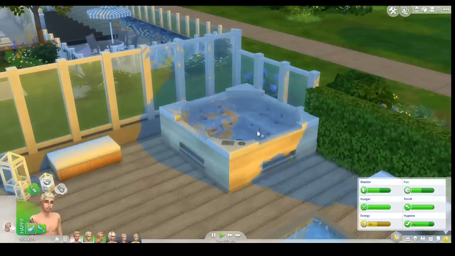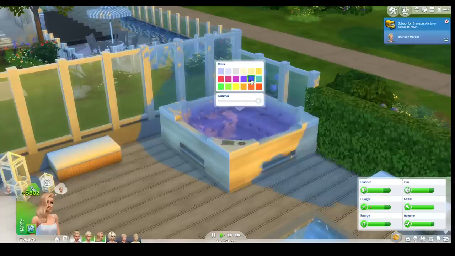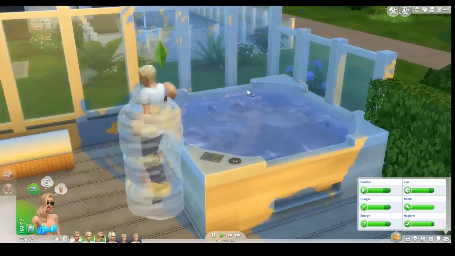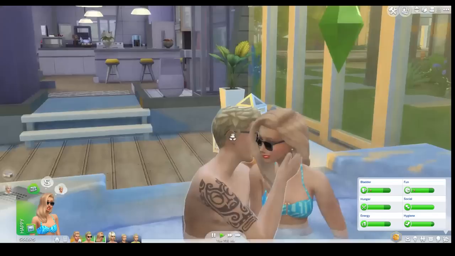Ooh, set light color. Oh, I don't really like the colors. Just go blue. Skinny dip. Okay, retirement pay has arrived from being a dedicated novelist. Very good, very good. I wouldn't mind getting Carter another tat. Quite like that. I thought they were meant to skinny dip.